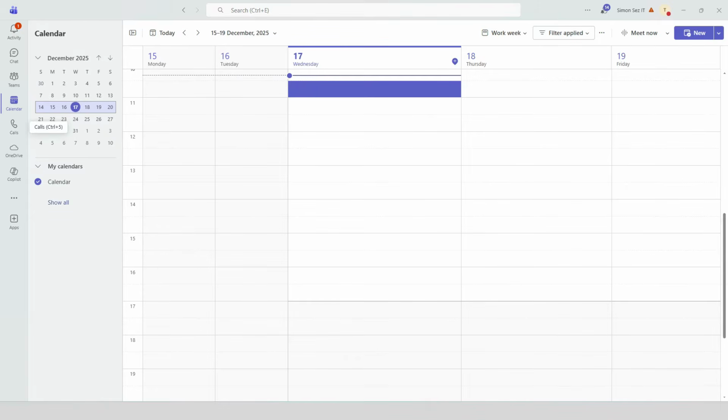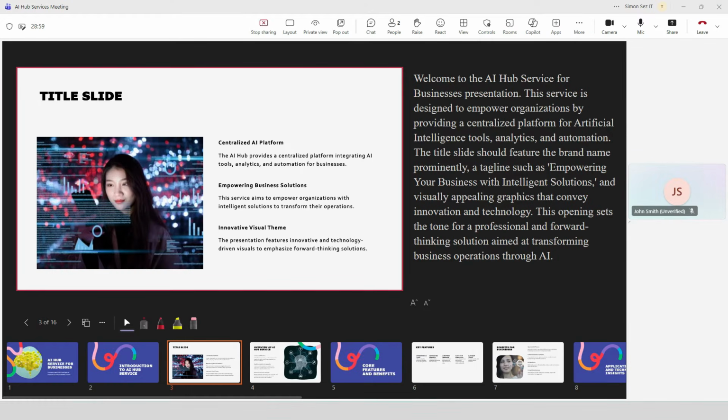And this is another example of where you can use Copilot within a Meet Now or a scheduled meeting. What I've done is I have put together a meeting. So we'll navigate to that meeting right now. Here is an example of a meeting that I've been having with John. And so we've had a lengthy conversation. And once again, if you want to use Copilot, there's a link here at the top to open Copilot. So just click on that link.